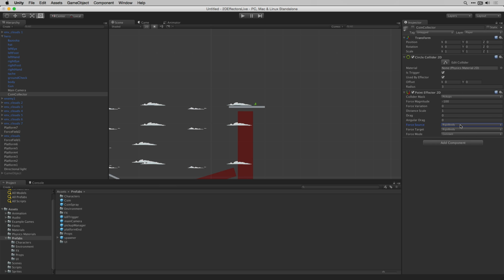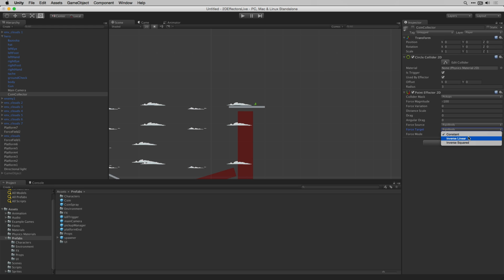So maybe some interesting possibilities there. Force target is like what we saw with the area effector. So if it's set to rigid body, it will not cause rotation, and if it's set to collider, it potentially will cause rotation. And then the force mode just allows us to, if we're set to constant, it just applies the same force every time based on the combination of the magnitude and the variation.